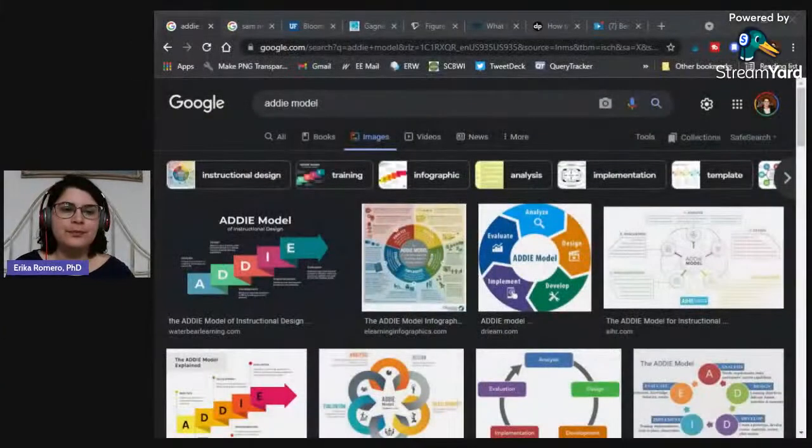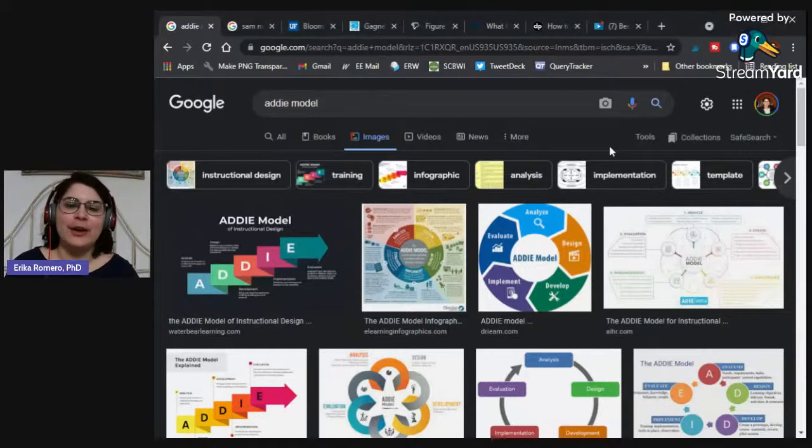I'm going to go ahead and switch to the view of seeing my screen so we can discuss. One thing I really like about instructional design is that there are so many models and theories that are really infographic friendly. So if we go here, the foundational theory that you really want to know for instructional design is the ADDIE model, ADDIE.